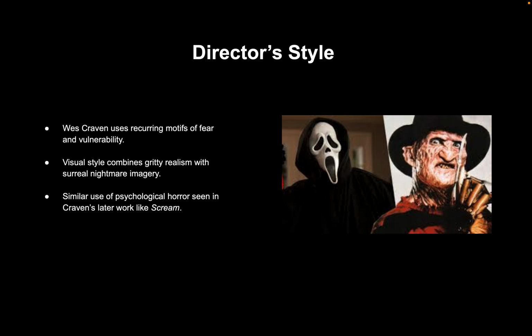Wes Craven blends gritty realism, teen drama, and parental conflict with surreal nightmare imagery. This creates a horror grounded in reality but fueled by imagination. We see his recurring interest in psychological fear and self-aware storytelling, something he'd later refine in Scream. By setting the story in an ordinary suburb, he made it feel like this could happen to anyone, especially you.